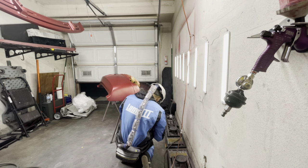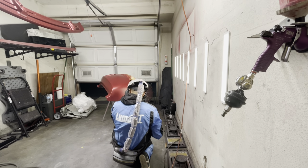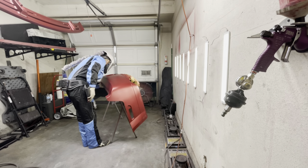Now I usually use 1000 grit sandpaper, but I just didn't have anything coarser. The only one I had was about 400 grit, so I think that was just a little bit too aggressive. So I opted for the 1500, and what I'm going to do is sand those areas smooth.